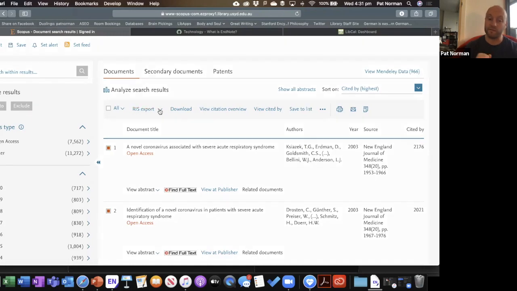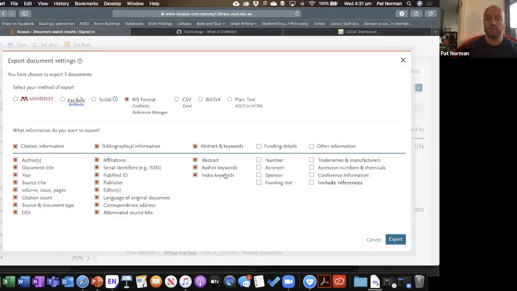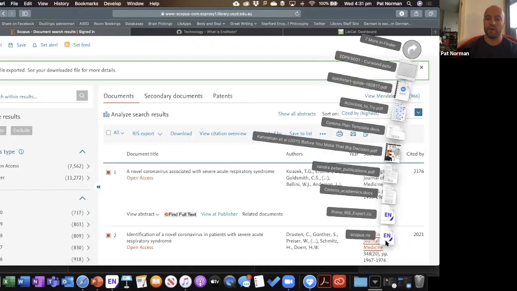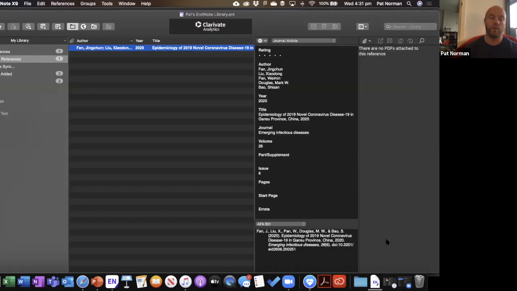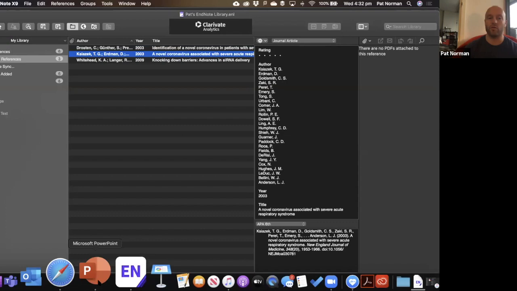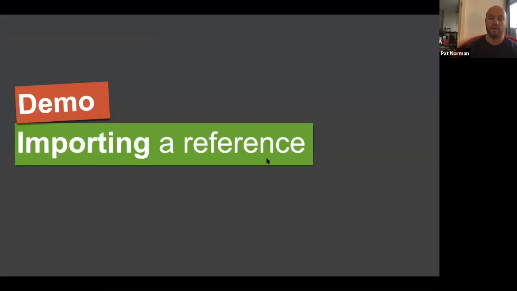If I tap that, because the file I'm looking for is RIS, I include as much information as I can, and see how we've got RIS format for EndNote and Reference Manager. So I export that file, and that downloads to my downloads folder. And when I open that, it will add those 3 references to my EndNote library as well. So that's really straightforward. Using whichever database, you can just find that RIS file and export that. If you want to select multiple in some databases, you can do that and export multiple references, and then download those into your EndNote library.